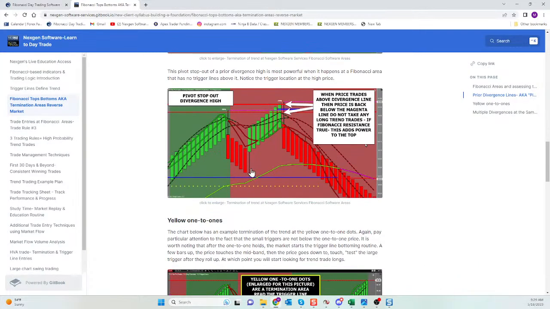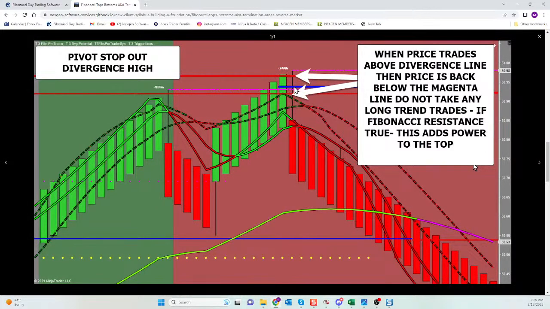And you'll also see it from a top. When a pivot stop out creates the full reversal, it's a termination creating the full reversal. That's a strong top. And guys, when it happens in conjunction with Fibonacci, not only did you have those key Fibonacci areas, but also you had that divergence pivot stop out. Very powerful termination condition. Keep your eyes open for these. But this picture reminds us that 90% of what you do during the day is simply reading your charts.